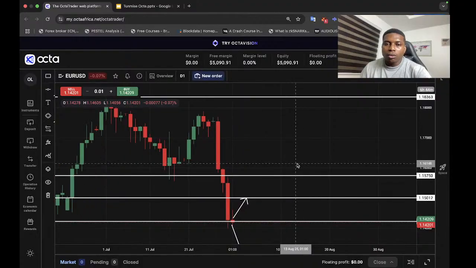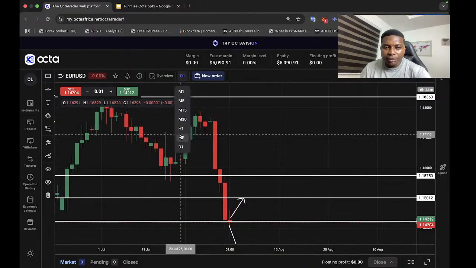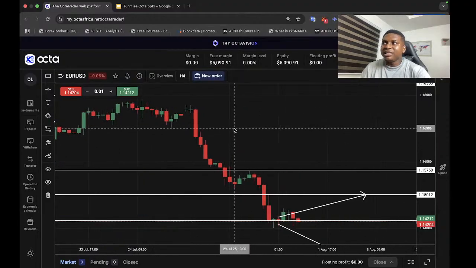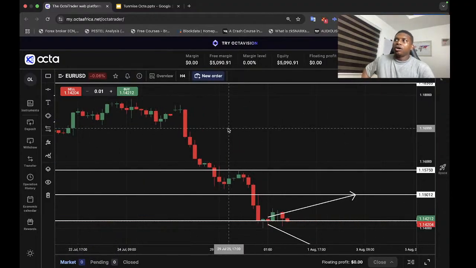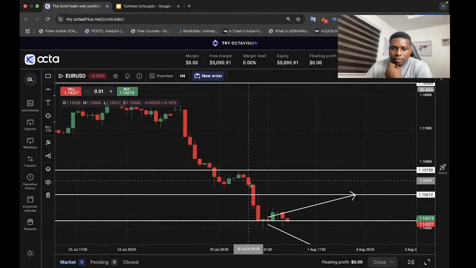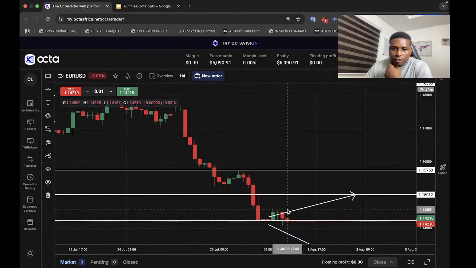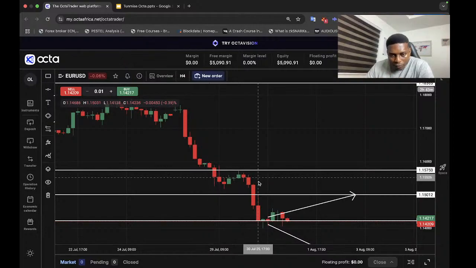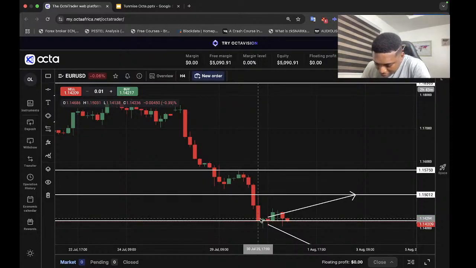So let's go down to the 4 hours time frame. Now you can see what is interesting here on the 4-hour time frame: you can see how price consolidated here and went down further. All right, thank you very much, Christiana. Thank you very much, Ajayi. I can see your feedback. The higher the time frame, the more significant the level.